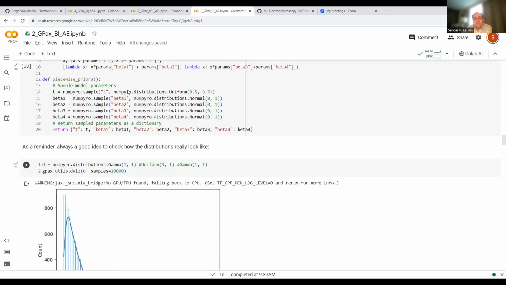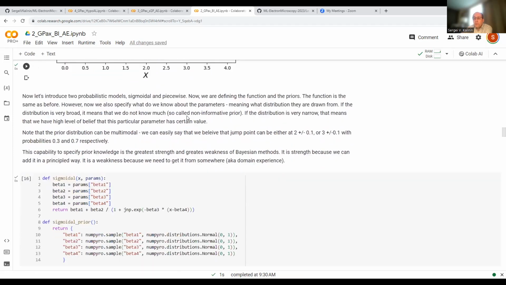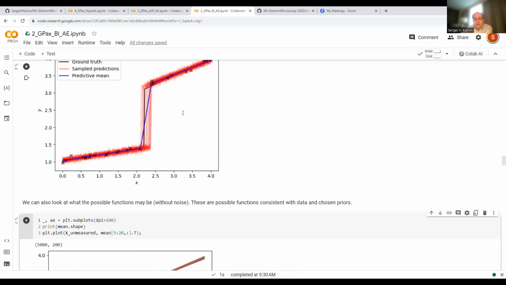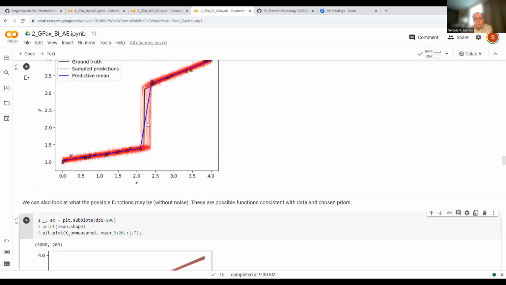And this makes absolute sense, because in a function like this, if we know that the dots are our measured points and the line is the ground truth, there is no way that based on the data we can say where the jump is between these 2 points. We just cannot do that. In the least square fit, it will put the jump somewhere whatsoever. There would be no way for us to ascertain whether it worked well or not. But in the Bayesian inference, it basically tells us that the jump can be anywhere between these 2 points.